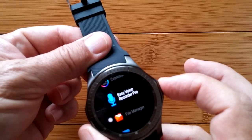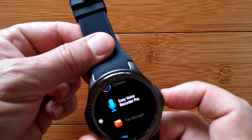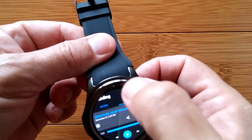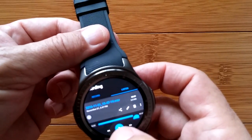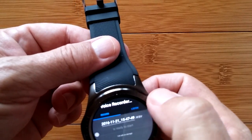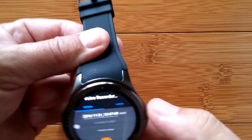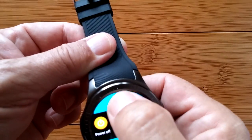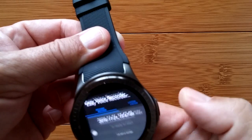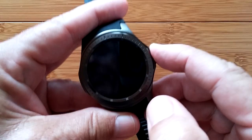So, Easy Voice Recorder Pro we just did. If I change that back to the full, now when I go into it, I can't get to any of those buttons, but I have full capability to do the recording. So if you don't think you're going to need to change the gain, leave it this way. But if you need to get to it, simple as press hold, change, come out of it, and you're in the square. And that is a wrap.